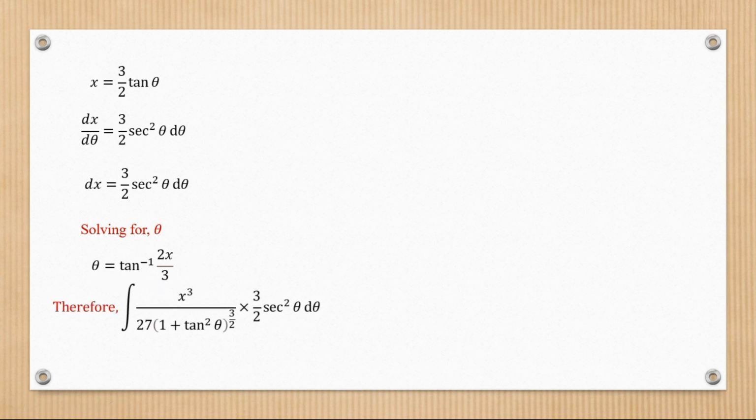So now if I plug all those back into the original integral, I'll have x cubed over 27 into 1 plus tan squared theta, then all those to the power 3 over 2 times 3 over 2 sec squared theta d theta. Now how about this x cubed right here? We'll have to do something about it. But now, good enough, from here we can actually know what x cubed will represent. Now if x is equal to 3 over 2 tan theta, it means that x cubed is equal to this cubed. So I have 3 over 2 tan theta, and I'll cube that. So now this is going to be equal to 27 over 8 tan cubed theta.